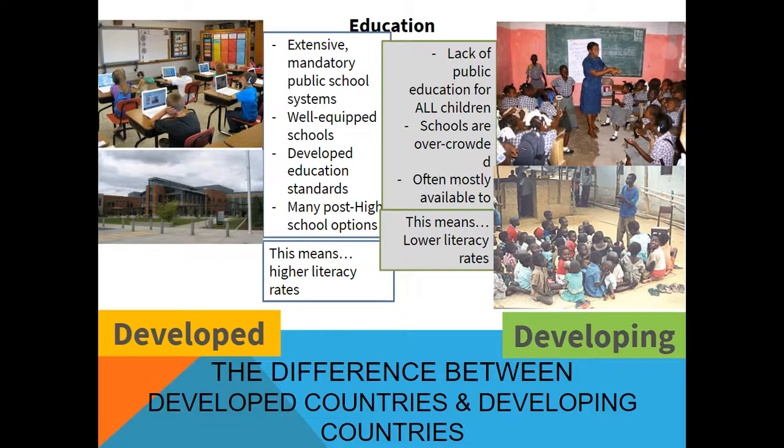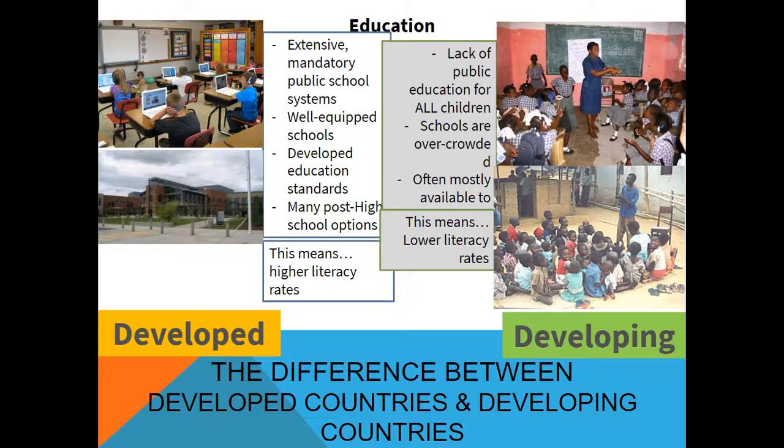All right? And then we ended with this information about education, showing that these developing countries, the countries that are more towards the bottom of world development rankings, tend to have schools that are underfunded, crowded, do not have the resources or technologies that schools in developed countries such as Europe and North America have, which leads to smaller percentages of your population being able to read and write, which is the literacy rate. The literacy rate is a key statistic that's analyzed by geographers to determine how developed a country is.